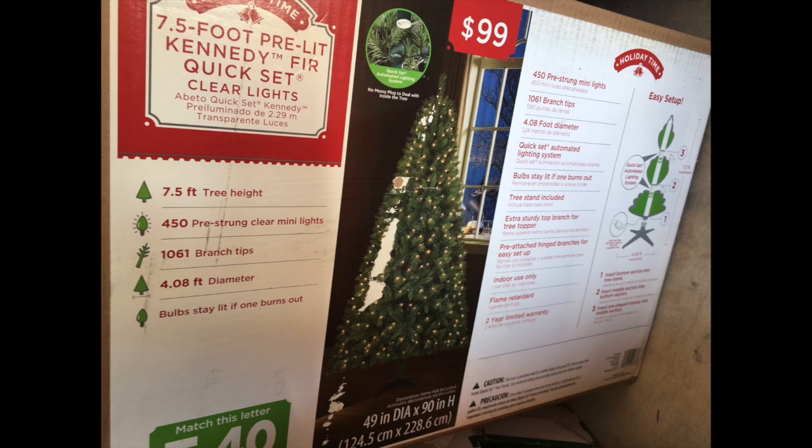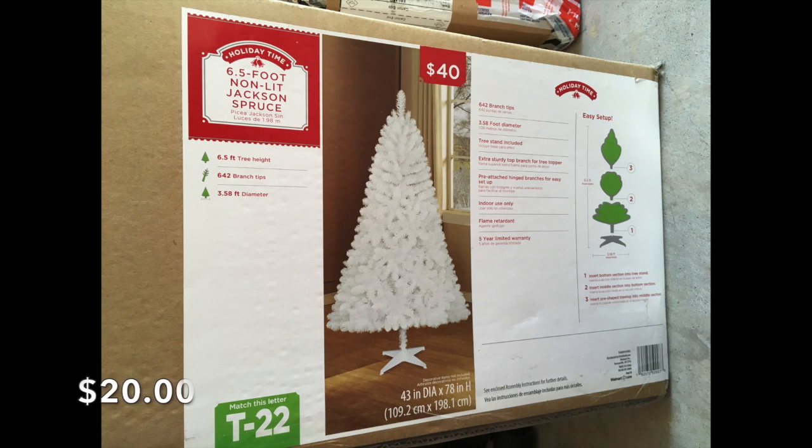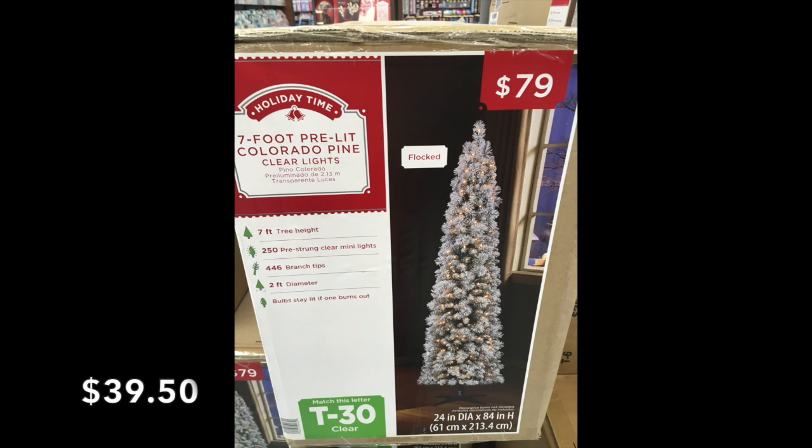I got some amazing deals — they were all 50% off, and me and my mom hit up four Walmarts that day to get everything we wanted. I'm going to insert some pictures of what the trees look like on the box since I'm not going to open them. The first is just a basic green pre-lit Christmas tree. The second one I absolutely fell in love with because it looks like it has ice on it and it's somewhat flocked with some pinecones. There's also a white one with no lights I'm putting in the kitchen, and a skinny one I was hunting for — I found them half off.